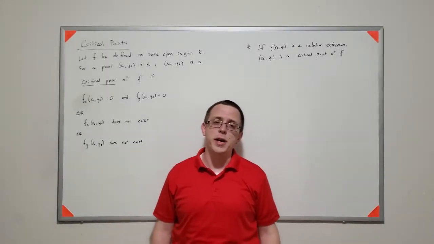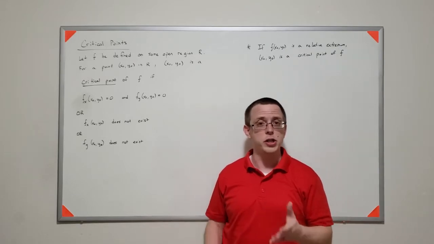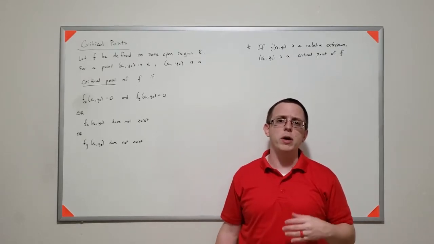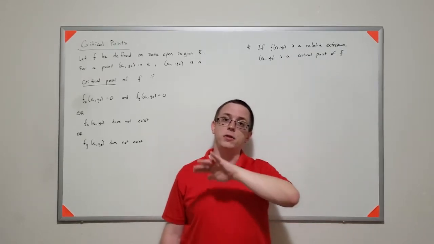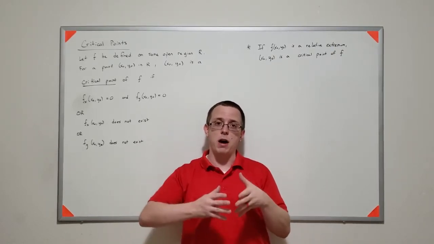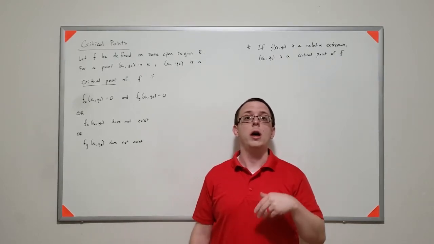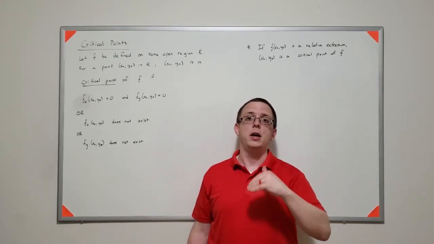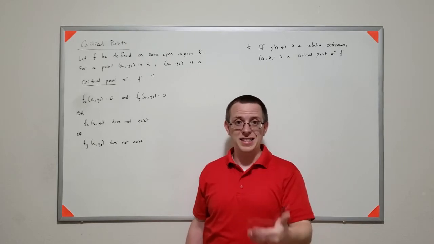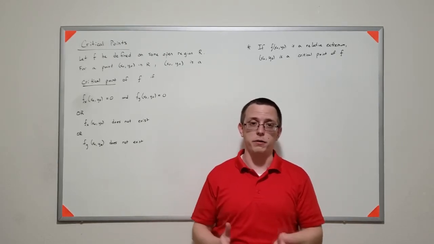If you go back to introductory calculus and you recall studying the idea about critical points for a function of a single variable, you remember that we could find that by taking the first derivative and setting it equal to 0 and solving for the values that make x, or whatever input variable, equal to 0. And remember, we could also check for the places where the derivative did not exist, and those points were called critical points of the function.